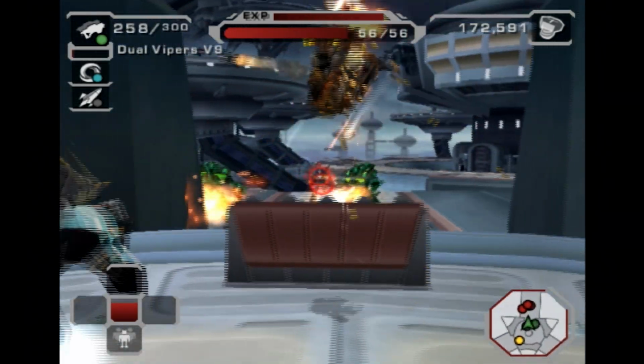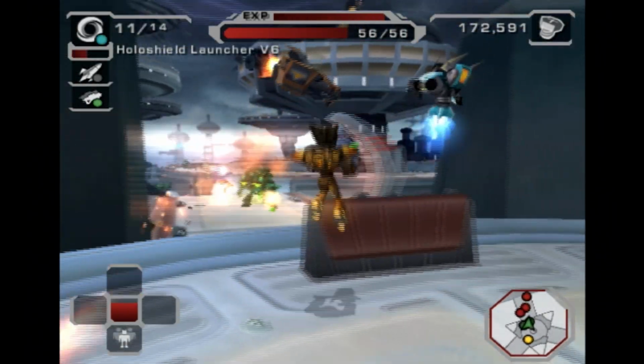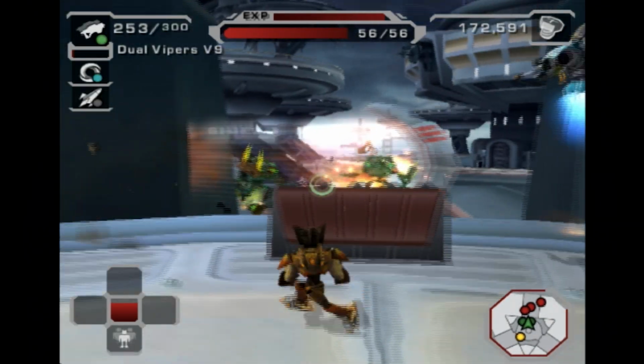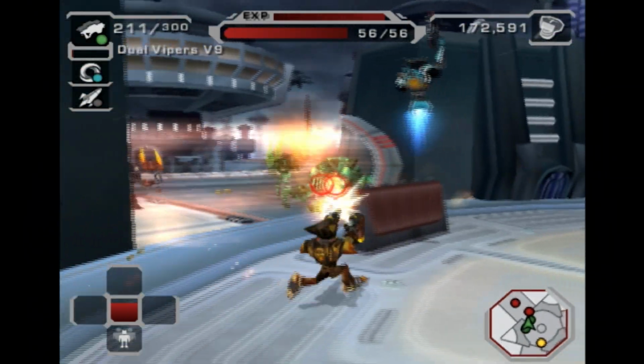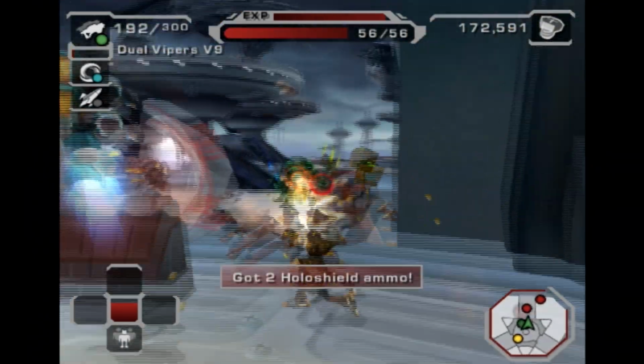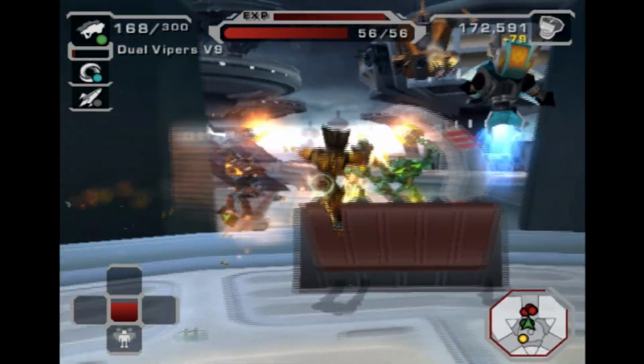Probably use it later, but at this point, I'm good. Also, those dropships will just bail after a while. I don't know why. Anyway, let's also use the Dual Vipers against these guys, because even though the Dual Vipers aren't the best for this level, they're still pretty good.